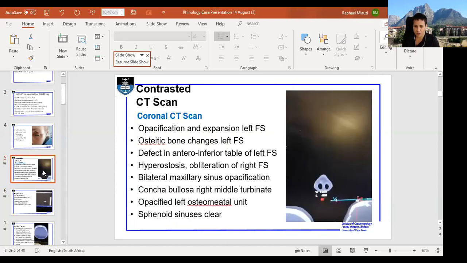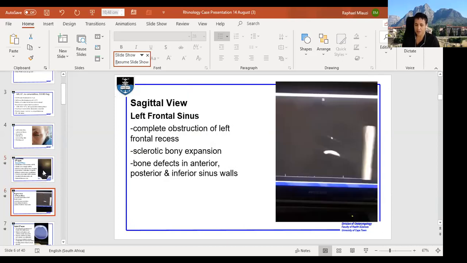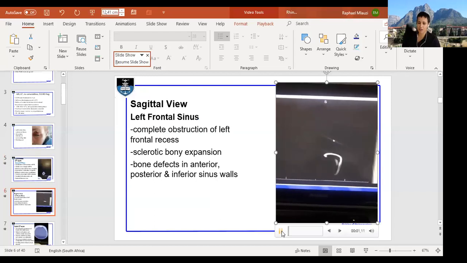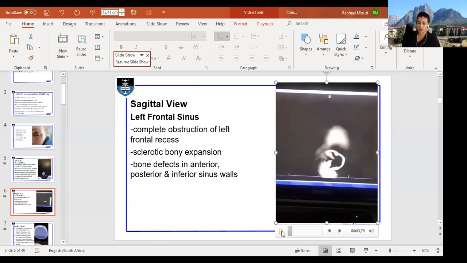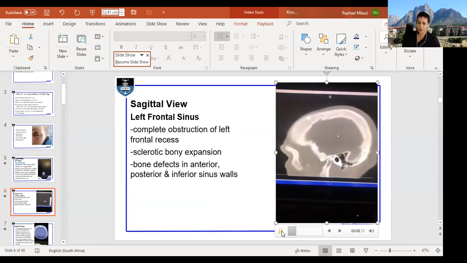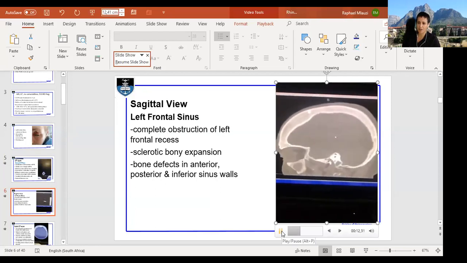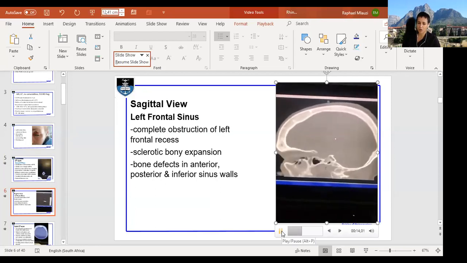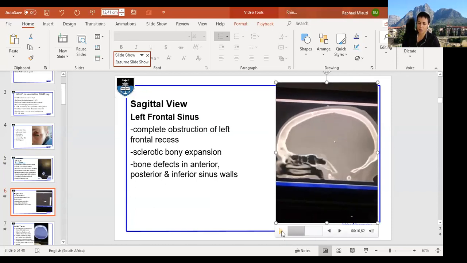You do a Lynch-Howarth incision, get access with or without an endoscope, and scrape out all that mucosa. The difficulty is if you put fat into that cavity and that patient presents with headaches later on and you rescan them, you're always going to have opacification of that frontal sinus. So it becomes very difficult to evaluate whether the headaches are due to sinusitis. The only way to tell is to do an MRI scan to distinguish between fat and infection, or to open up that area. So I've moved away from obliteration for that reason.